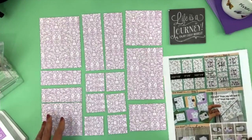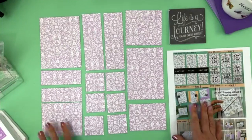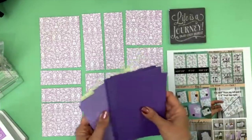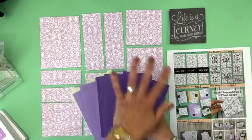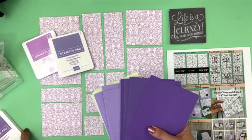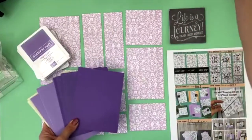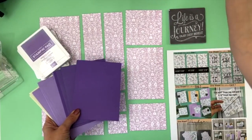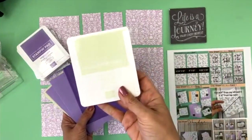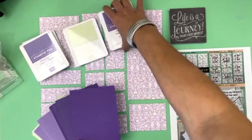Now, my next step was on my own little cheat sheet here to choose 13 card bases. Now, you could take more than that. Let me explain how. I brought these beautiful colors because I wanted to stay with the purplish colors, okay? So we have the Fresh Freesia, we have Highland Heather, and we have Gorgeous Grape. Now, I brought one more color after I chose those, and it's a very sweet, soft green, which is the Soft Seafoam. Look at the contrast of those colors right there.